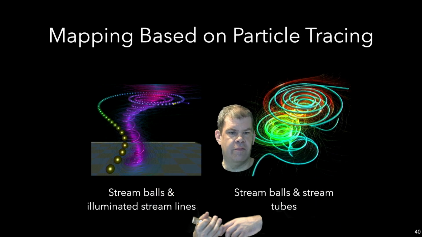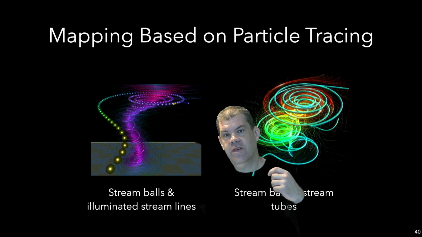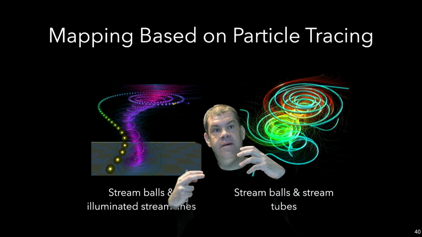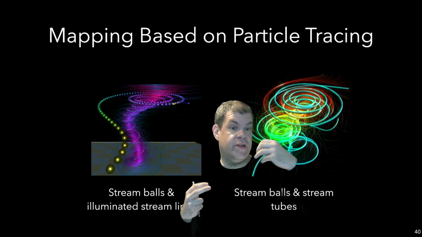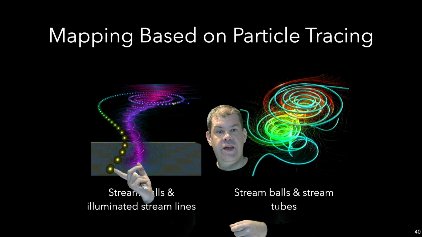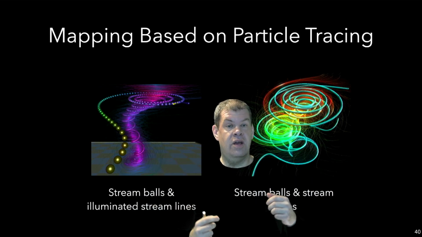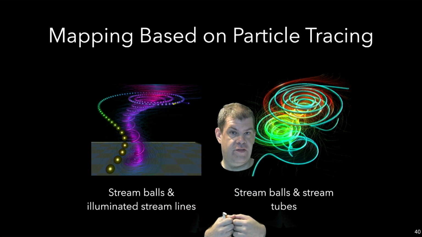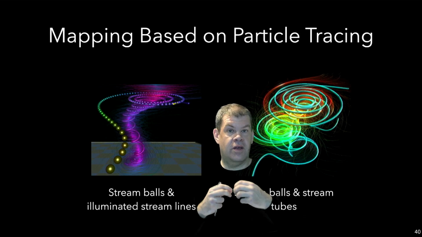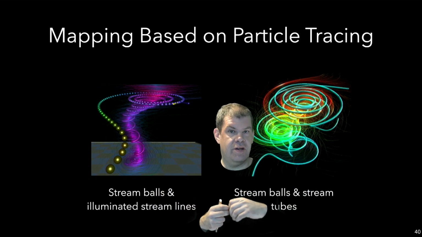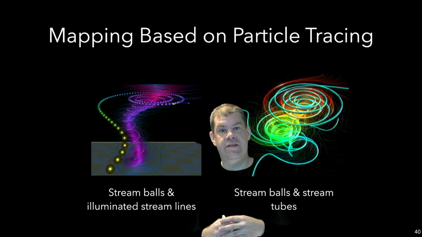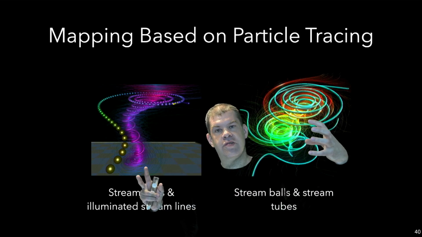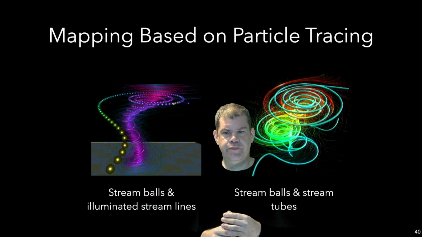Why would you do that? What's the advantage of a set of spheres over a line? Well, the advantage is that I have another parameter to tweak, and that's, for instance, the radius of the sphere. A line doesn't have a radius, right? In particular, if I draw it as a 1 pixel line, it doesn't have a radius. I could draw it with a certain width. Yes, that I could do.